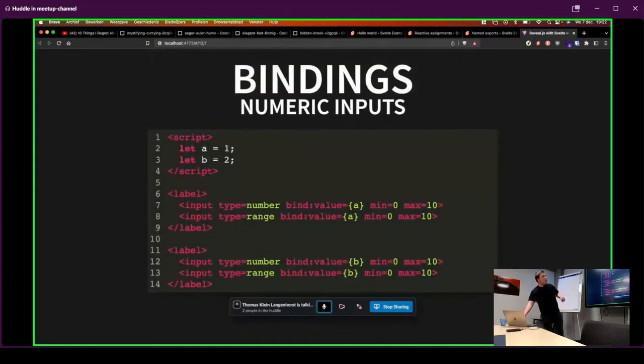You can do the same thing with numeric bindings for numbers and ranges. One of the nicer things here is that because everything is a string in the DOM, normally you would have to cast it, but with Svelte you don't have to, so you can just bind a number to it and it just works. So that's one of the easier things.